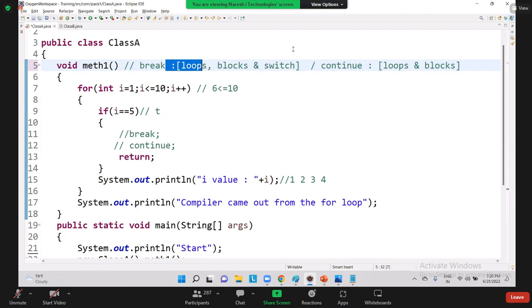Whenever the compiler comes across a continue statement, the remaining code present inside the loop will not be executed. As simple as this. It will be skipped. Nagaraju, sir, if we give break after continue, what happens? Just now I said, please check that whenever you are practicing. Vikram, same question: what if we use continue and then break? Please check that, Vikram. If you check, you'll understand.